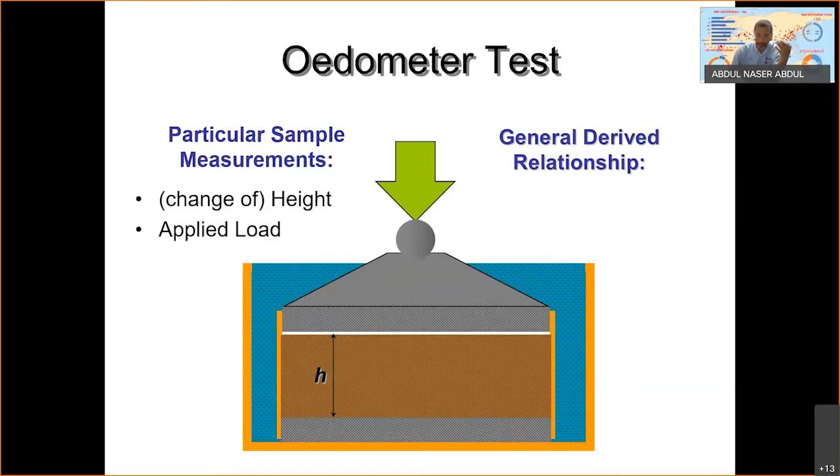But basically, what is tested in the lab is, you can see here, just for your information, this is the soil sample, and you use loading in the lab to press and to see what would be the load and the settlement. When you load, there will be some settlement, and you want to see the relationship between the loading, settlement and time. And from there, we will acquire the related information that you need just now to estimate the settlement.